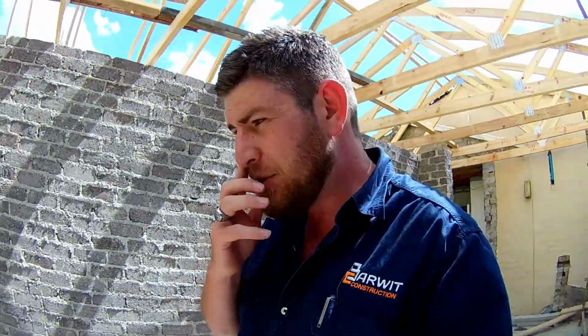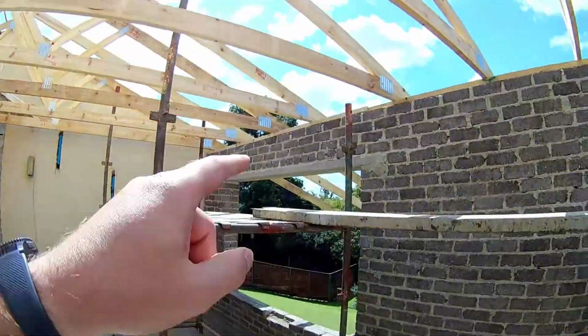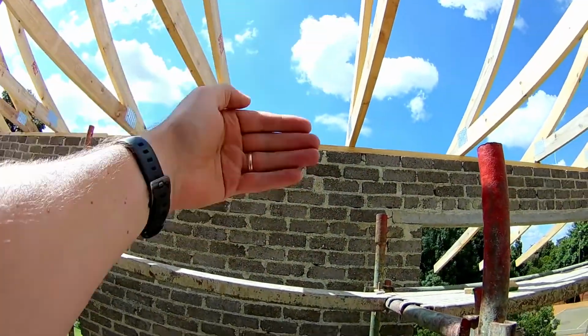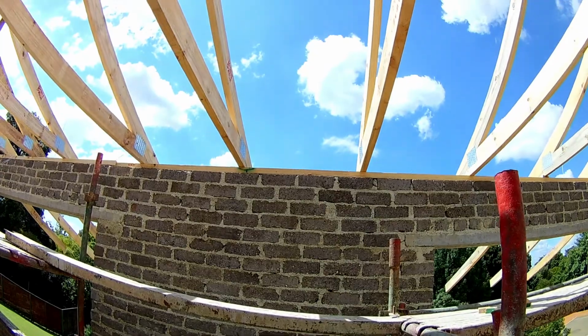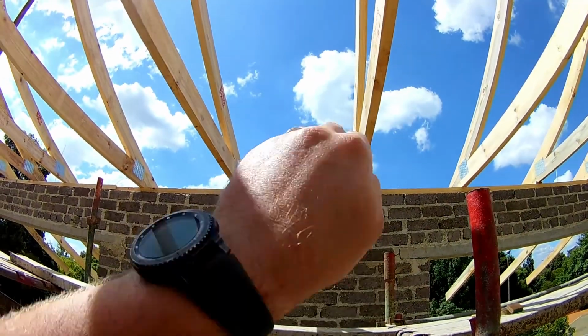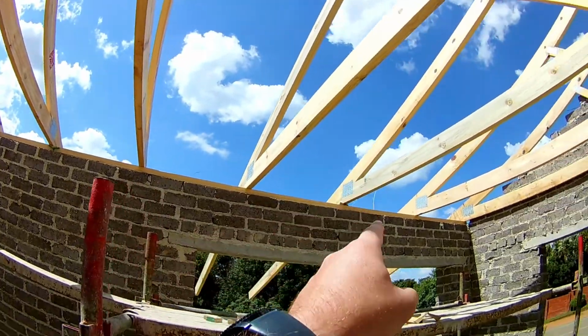I'm trying my best to see if we can get it on Wednesday because of the rain on Friday, but we're expecting the tiles to be on site on Thursday. We're gonna have a team then putting the brand ring on, and now after that we've put the trusses on, now we can start with the beam filling. The beam filling is basically between the trusses on the external, needs to be built up to the underside of the brand ring, and that will obviously allow air not to be able to come through. So that will go between every single truss.